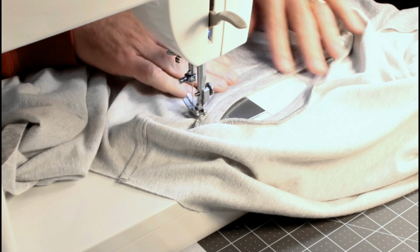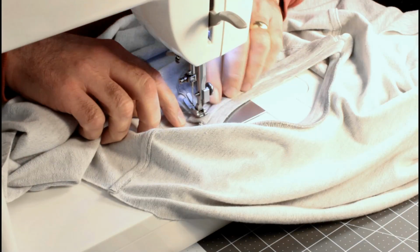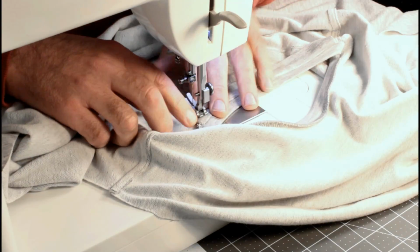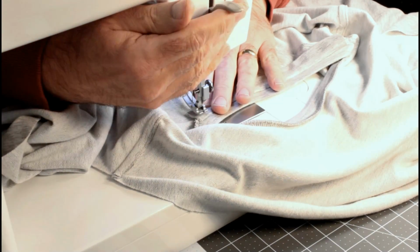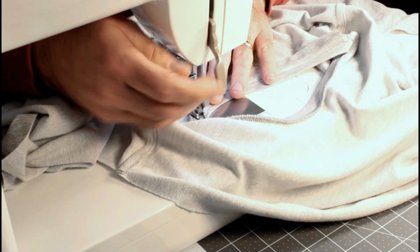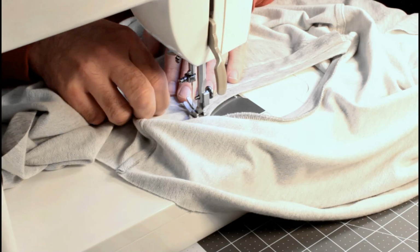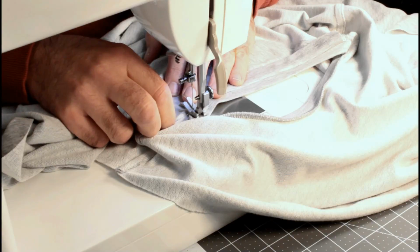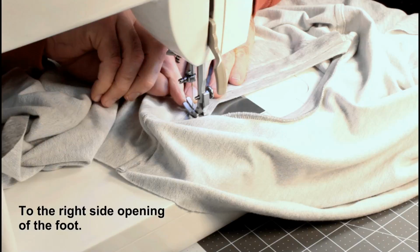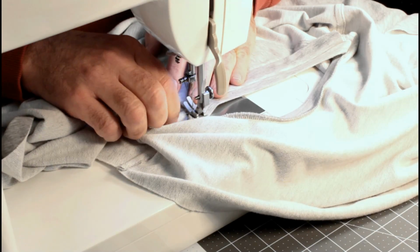Okay, I brought it over here to the machine, and we're going to sew this little piece down. We're going to start up here on the neck at the edge, and we're going to edge stitch all along this. It's going to be very narrow, very close to the edge, let me put it that way. So basically what I do is I butt the edge of the fabric up to the right side of my foot, and that gives me a very small seam allowance there.